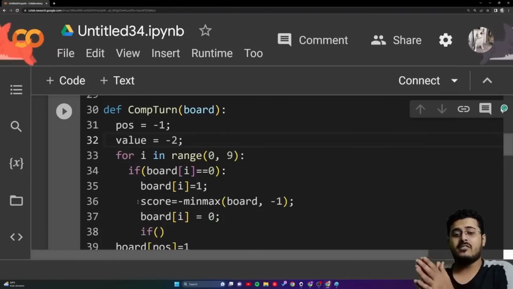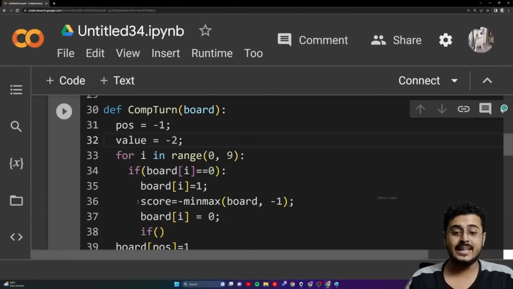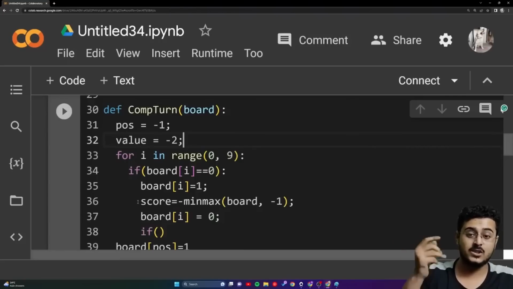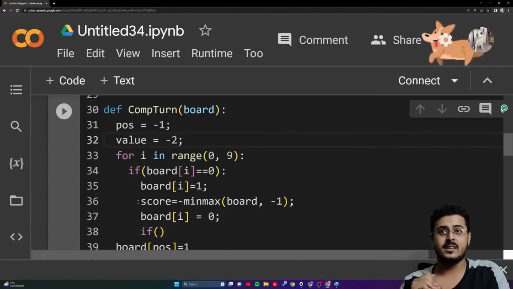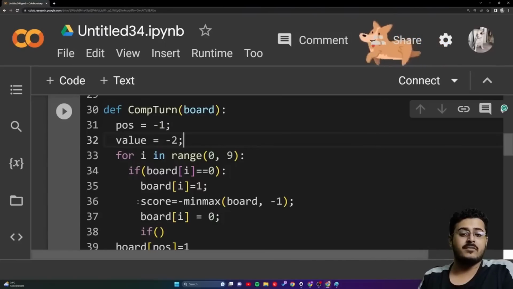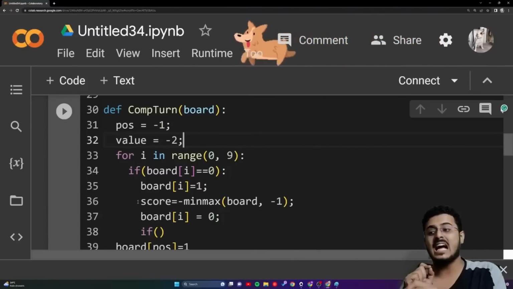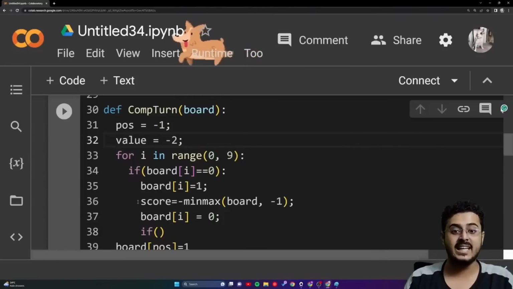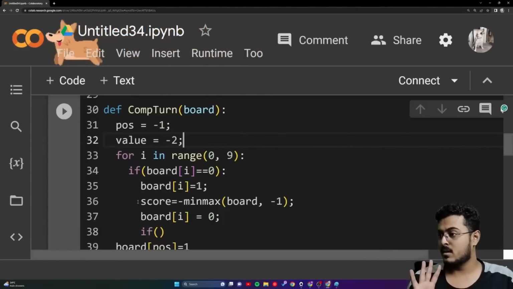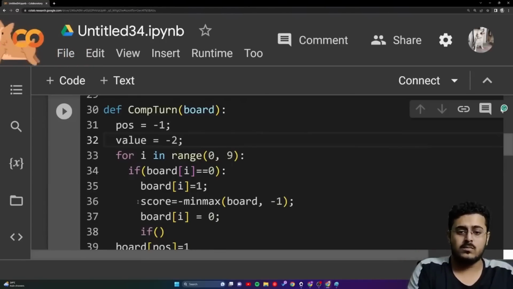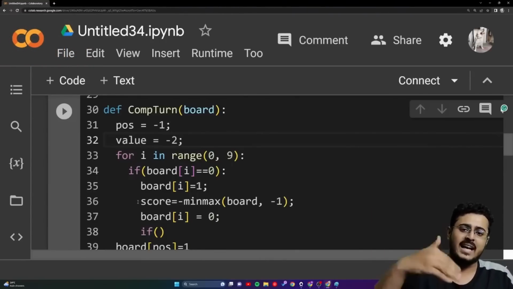Also, for our AI to give us an answer, it needs the answer to be 1. If the answer is 1, then only he's going to play 0 right over there. Are you guys able to understand it? If the value coming from the min-max algorithm is 1, then only he will play at that position, because that gives him the highest probability that if I do this particular step, I'm guaranteed to win. Or if the value is 0, then I will do that previous step, because it's not 1, I cannot get to 1.